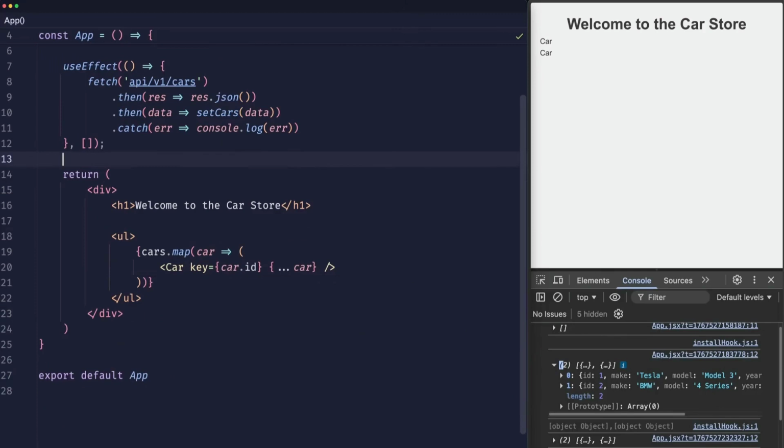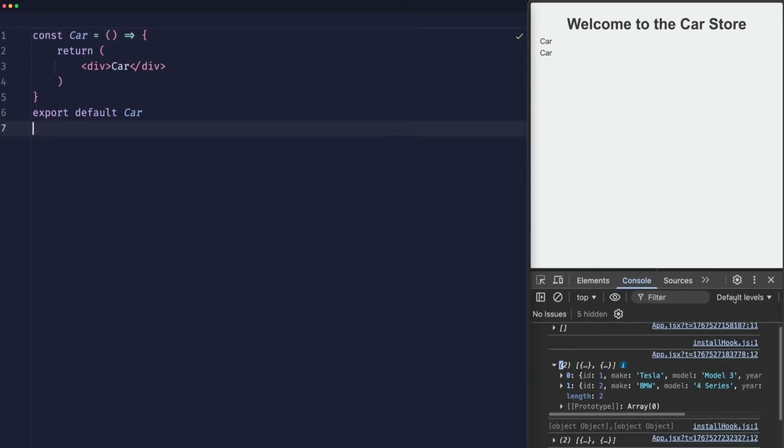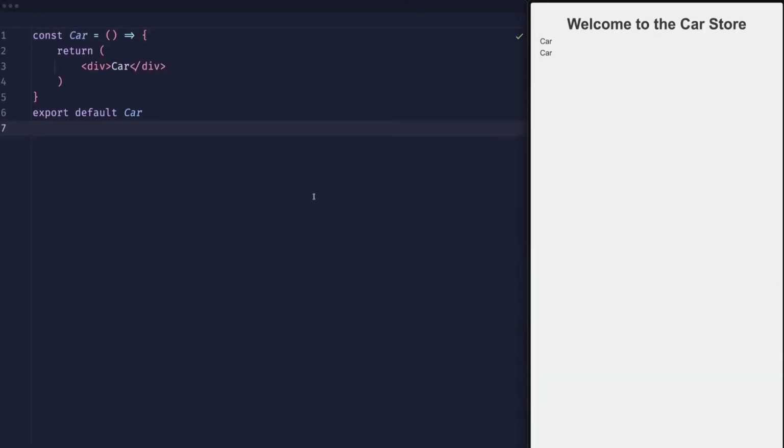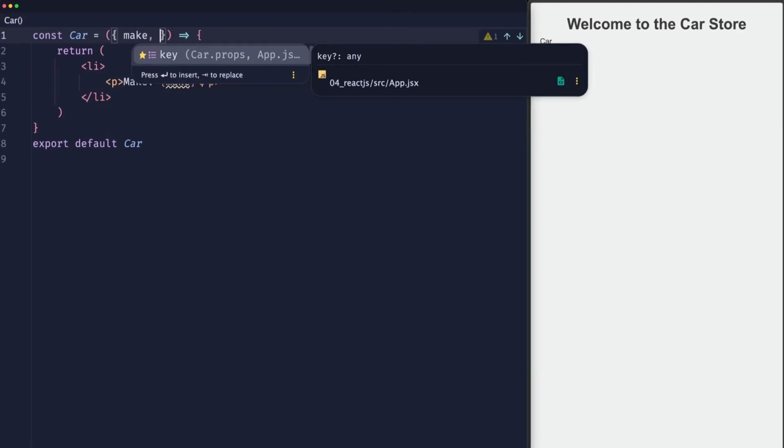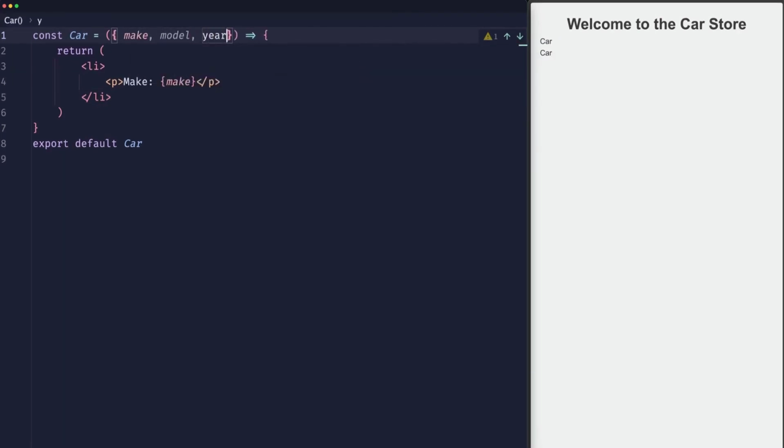So now, to be able to see the data, hop into the Car component and let's display it. We can display it in a very simple way by making each one of these cars a list item. And within it, we can start displaying different tags, such as the make, like this. And the question is, how do we get the make out of this component that we're passing? That's happening through props. You simply have to destructure them at the top because we're passing them into the component while we're mapping over it. So simply destructure the make, the model, year, and the price.